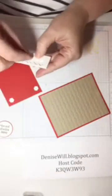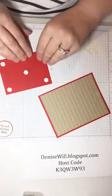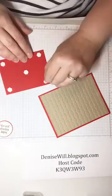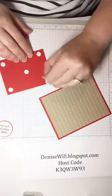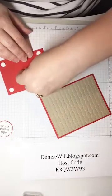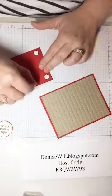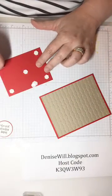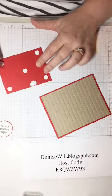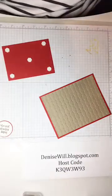I don't have a lot of other embellishments. I don't have any ribbon really on this. I don't have any gems. I do have something I'm going to add, and we're going to get to that. But I'll give it a little additional dimension with the dimensionals. Thus, they are appropriately named. Okay, good.